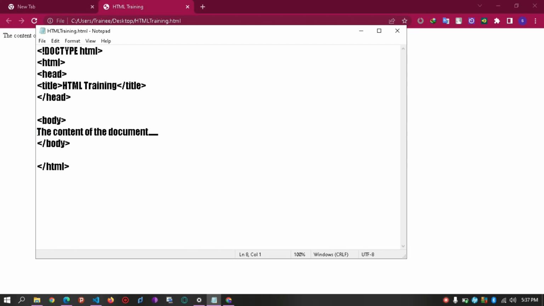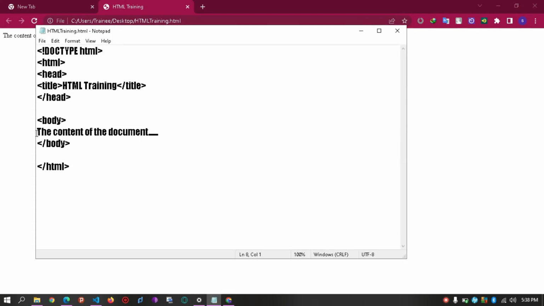So this is what we're going to do now. We're going to change the content. You see, this is what is in here. So we change it to our first line of coding a web page.